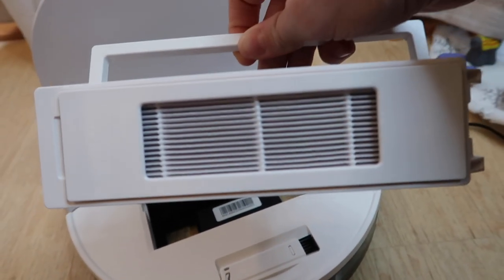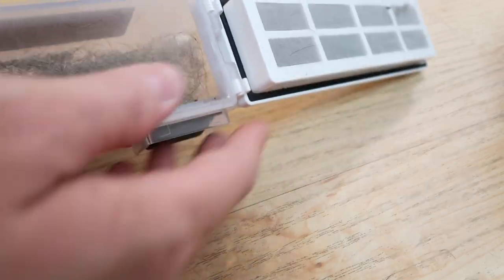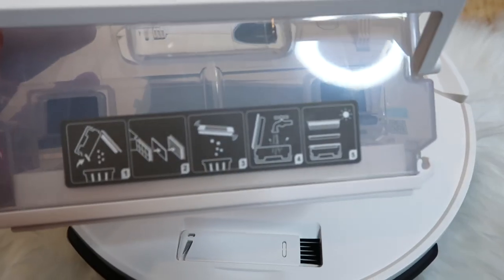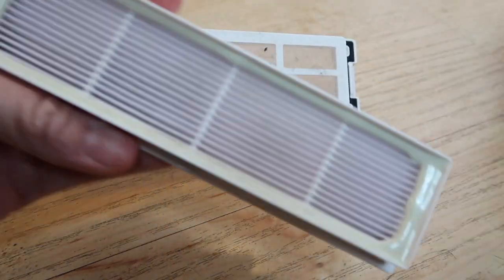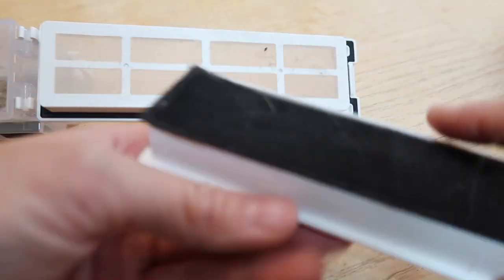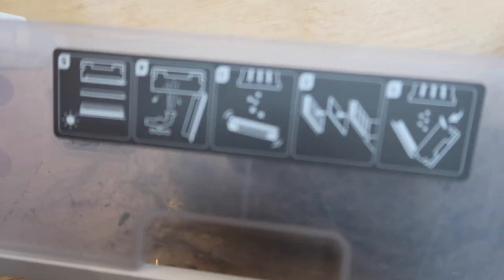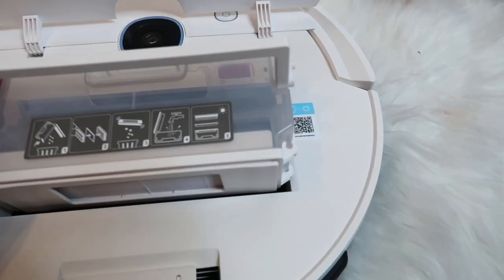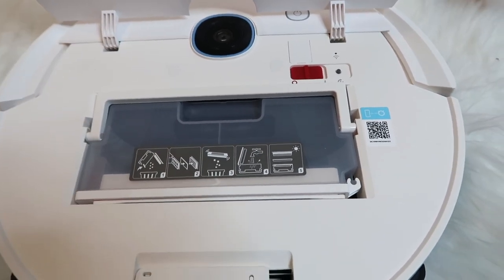This is where the dust and debris will collect, and you will empty it. You can see right here, you just take it off and empty it, and it shows you right here how you empty it, how the filter comes out, how you empty out the filter, and then how you clean it, and then just let it set out to dry. Very self-explanatory. Like I said, again, super simple and easy to use. I find this product very convenient. If you have trouble, they explain everything in the quick start guide and the instruction user manual.